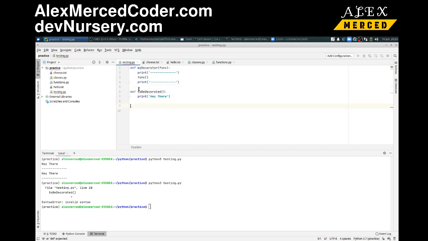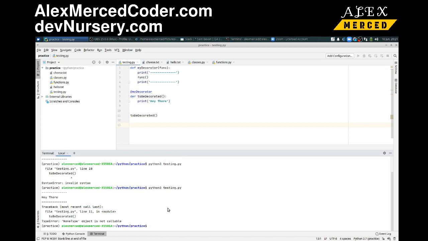So if I do this, at my decorator, like that, then what happens is this function definition gets wrapped in the decorator, and now if I run the function to be decorated, it should run with the decoration. Okay, it kind of did. Line 11, an object is not callable.